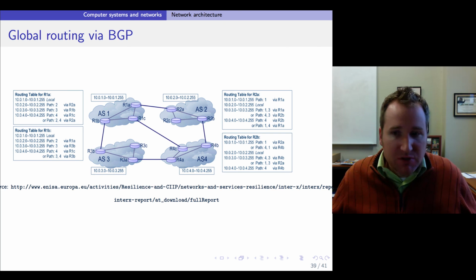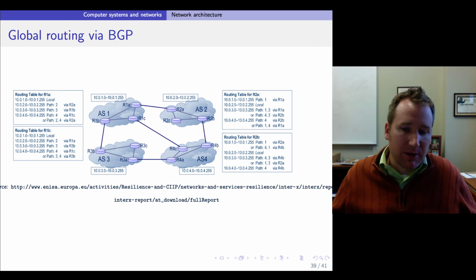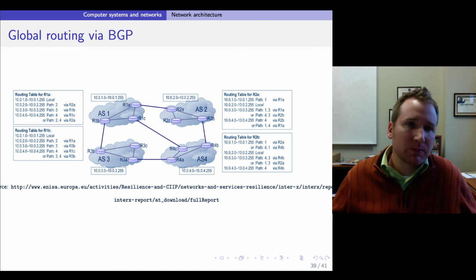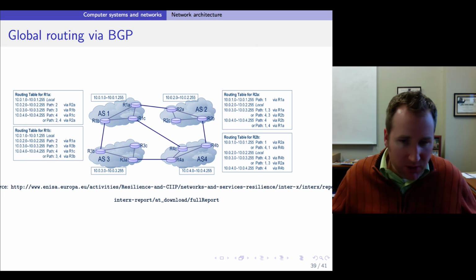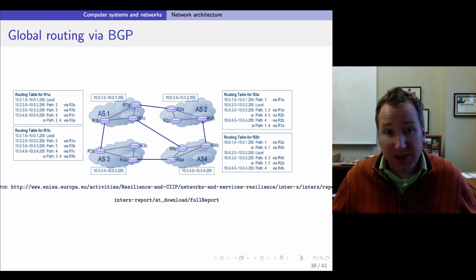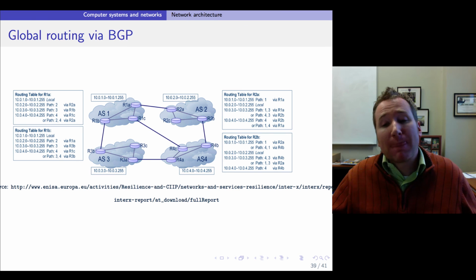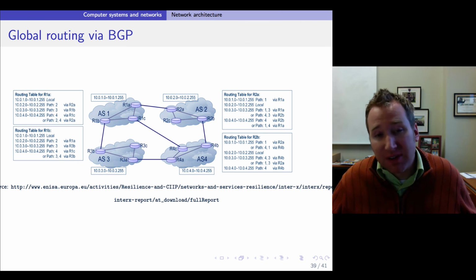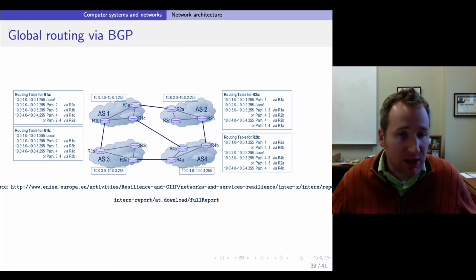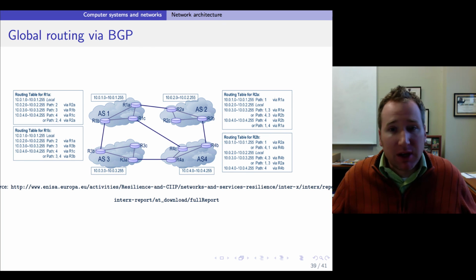But I will just mention briefly one of the protocols here now to give you a sense of how security plays a role, because each of these protocols, when they were designed in the 1970s and 80s, didn't really consider security at the time, and so there's no built-in authentication nor confidentiality. As such, an attacker can cause real problems. So with BGP, you have something like this.